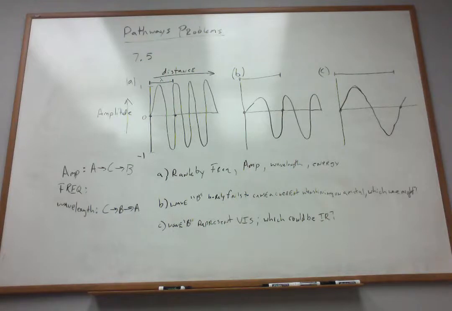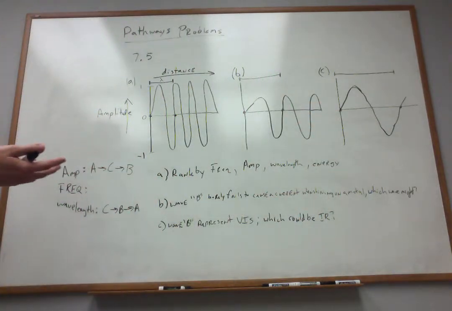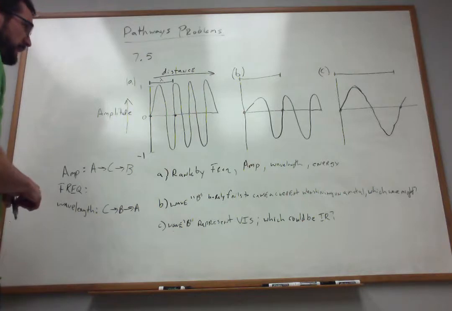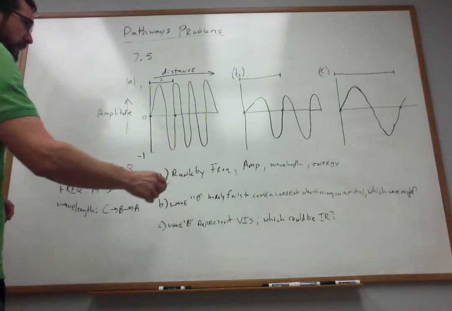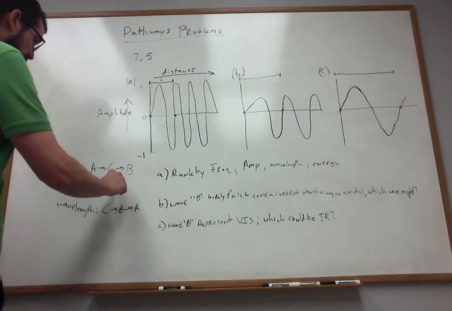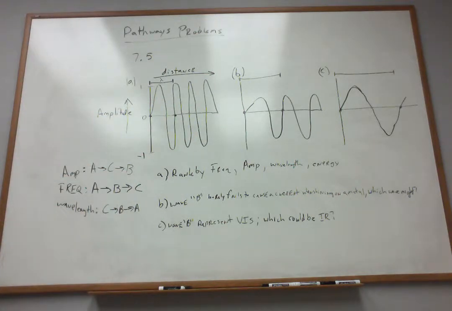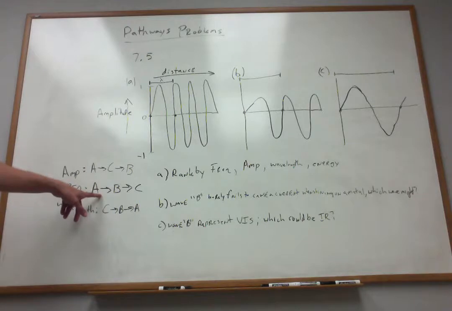So it makes sense that that's kind of like the opposite of the wavelength. If this distance is the same in all of my plots, frequency is essentially how many cycles I can fit into that space. In that case, the highest frequency wave is A, because I get the most oscillations in my space, then B comes next, and last, the lowest frequency is over on the right, C. Notice that frequency and wavelength are kind of opposites. The order is C, B, A for wavelength, but exactly reverse for frequency.